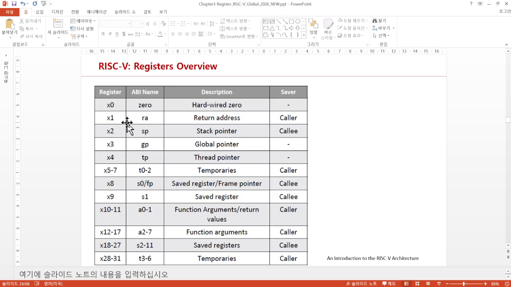If you run the JAL instruction in RISC-V architecture, the return address is updated to the X1 register. So RISC-V defines those registers based on architectural name. Also, another way to specify a register is based on ABI name. ABI name follows the calling convention.